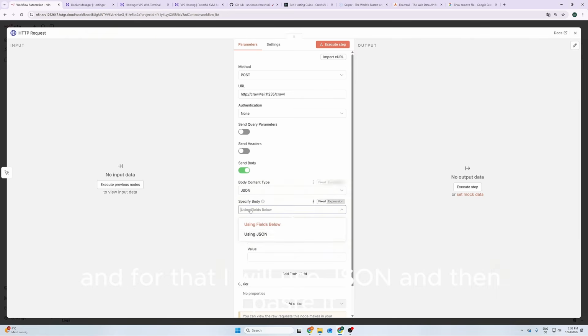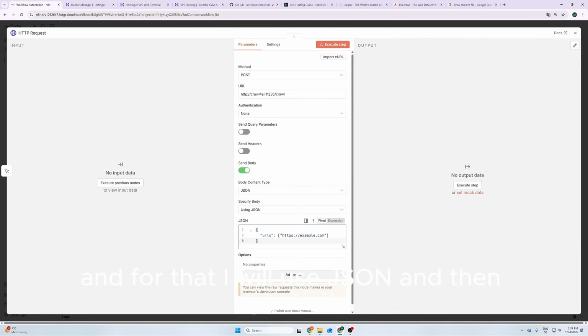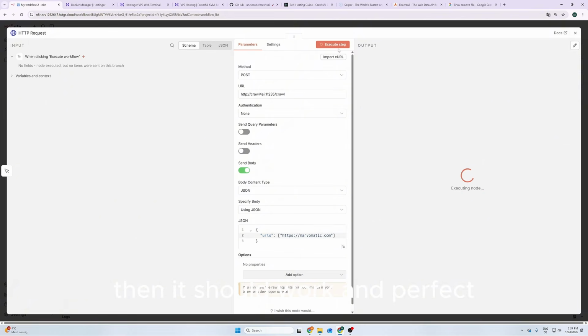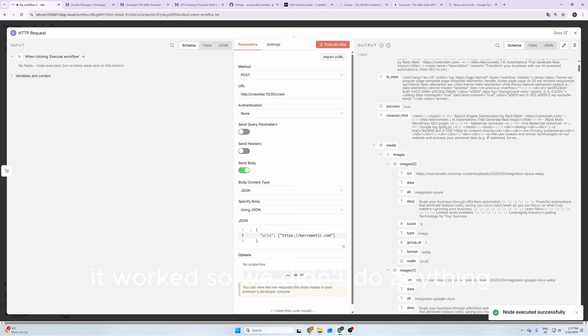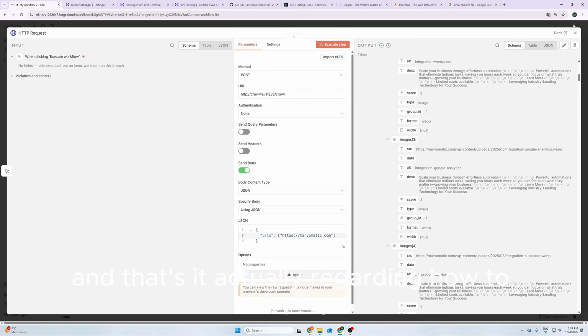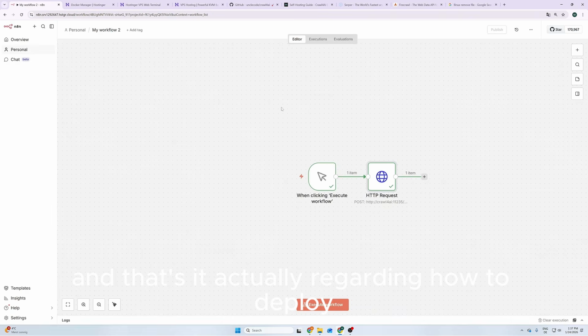And for that, I will use JSON and then paste it. And I will just use my own website, marvomatic.com. And now if we click on it, then it should work. And perfect, it worked. So we didn't do anything wrong. And that's it actually regarding how to deploy also Crawl4AI next to your n8n instance.